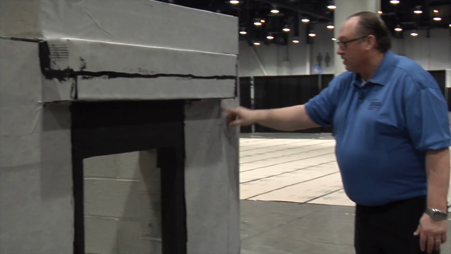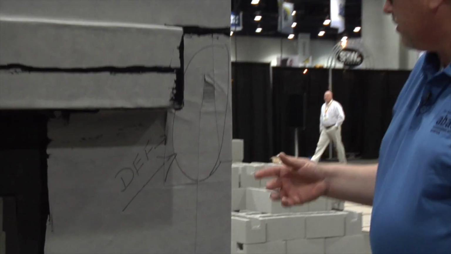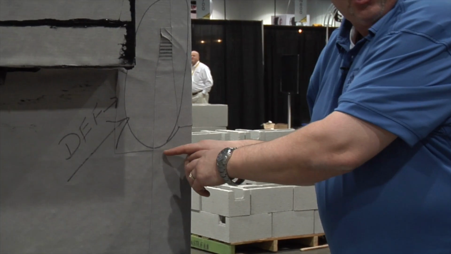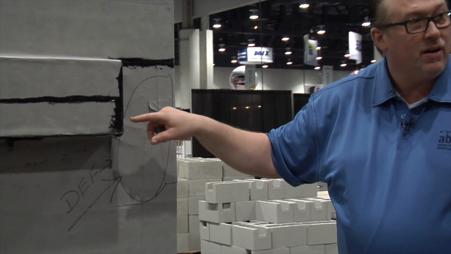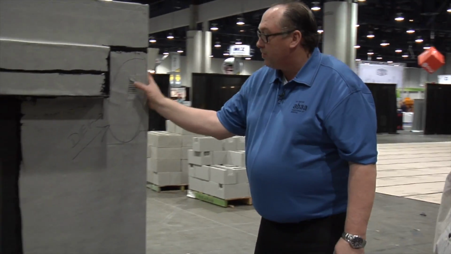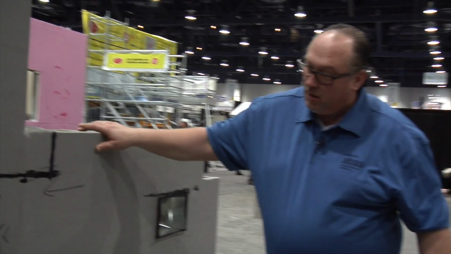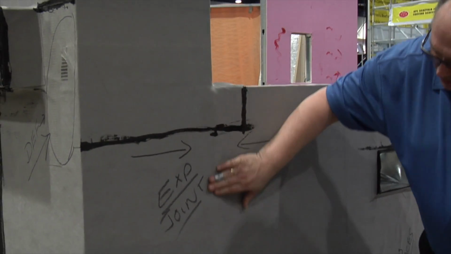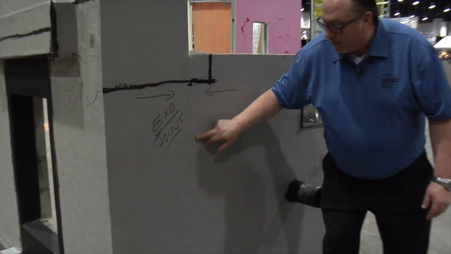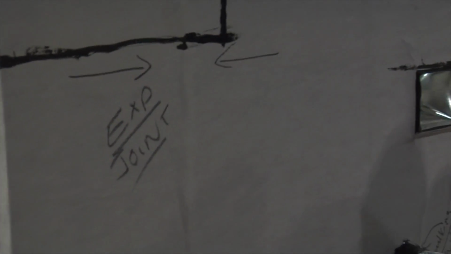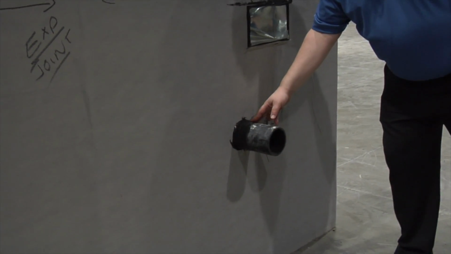So we've showed deficiencies, but how the air barrier, how you can fix it within the parameters. So this just requires a 6-inch patch all around that infected area. Seal the caulking all the way around, and away you go. So it's very simple. So the expansion joint that we saw over on the last block has been put in. Now if you don't put it in correctly, and you don't roll it properly, well, you're gonna get some buckling. So these are the kind of deficiencies that we'd catch, or you'd catch in a daily work record or something. Same thing, double caulking to make sure that no air gets driven up through it.